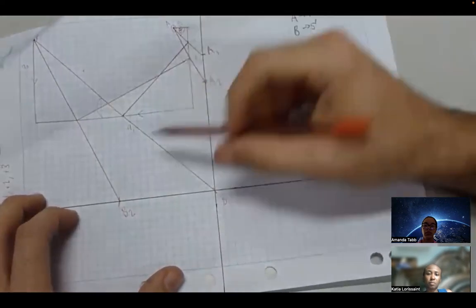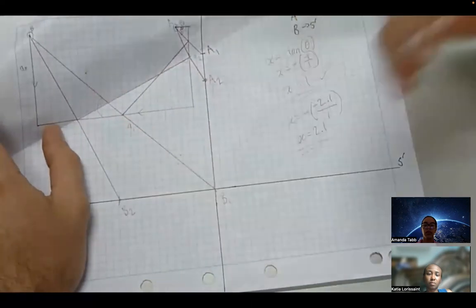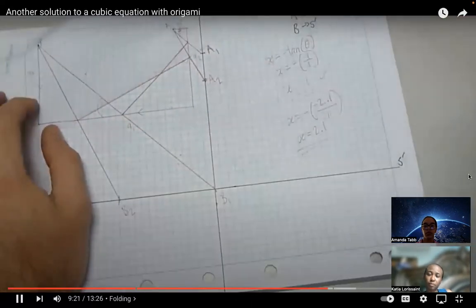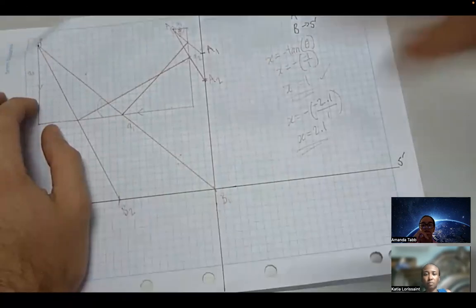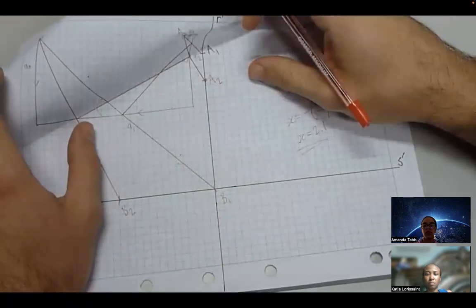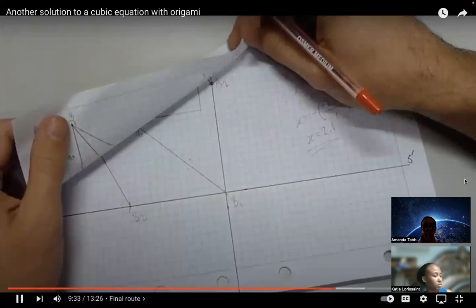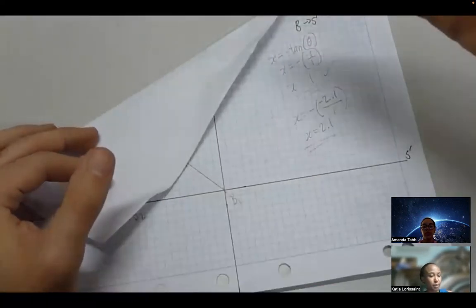But as we're all just humans, my folding was a little inaccurate here, and that's a limitation of the technique. It may be able to give you a good guess, but if you're looking for something dead on with many decimal places of accuracy, this technique is not quite feasible with the current way of applying it. I mean, the technique is good. The problem is with the humans applying it.